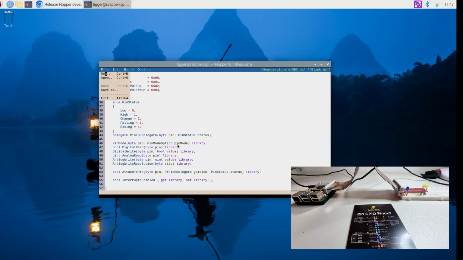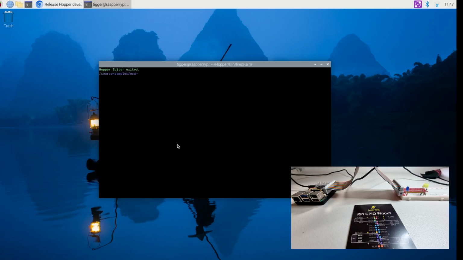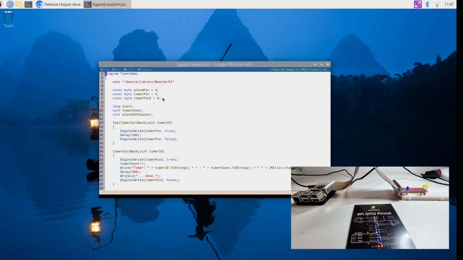Let's go do another demo. File exit. And the reason I'm using file exit is because annoyingly Alt F4 will exit this app. So I've got to think about exit keys, because I managed to make that work properly on Ubuntu to not intercept Alt F4, but I haven't figured out how to do that here, and it's going to be a problem elsewhere. So maybe I've got to change the exit key in all my apps to Alt X. I want it to be consistent across all platforms, so maybe I'm just going to have to change it. Anyhow, another sample that I've worked on here for this demo is a timer sample.